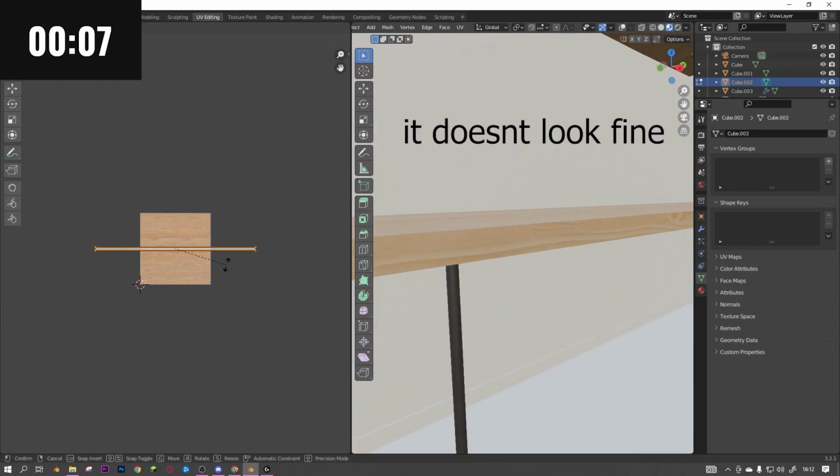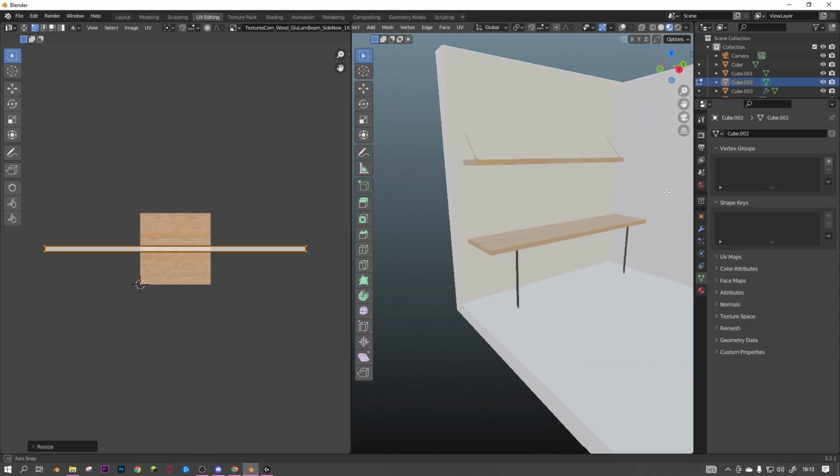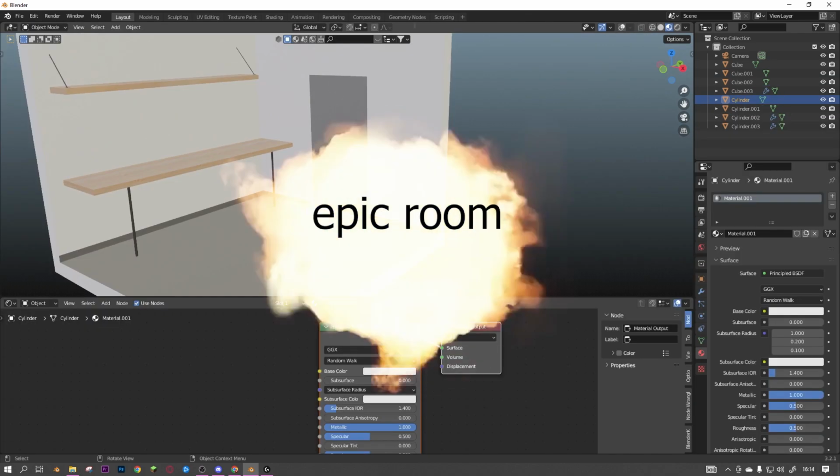That looks fine. I just need to rotate this. That looks fine. Rotate that. This is now stress. Oh no, why did I leave this last second? Okay. So, I'm gonna give myself 30 seconds because Blender was dumb and was not letting me add textures. So that was not my fault. I'm gonna give it 30 seconds and I have to do this really quick.